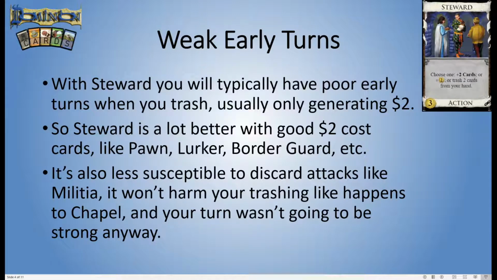So even though you're only getting half the trashing that you would from Chapel, and you're still having those turns where you're not adding any cards to your deck, that's still okay. Right, so it's still trashing 2 cards, and that's still pretty good. In addition to that, you're not necessarily going to be hurt by an early discard attack like Militia. So with Chapel, Militia can hurt in that you only get half as much trashing as your opponent did that shuffle, and that can be pretty bad.